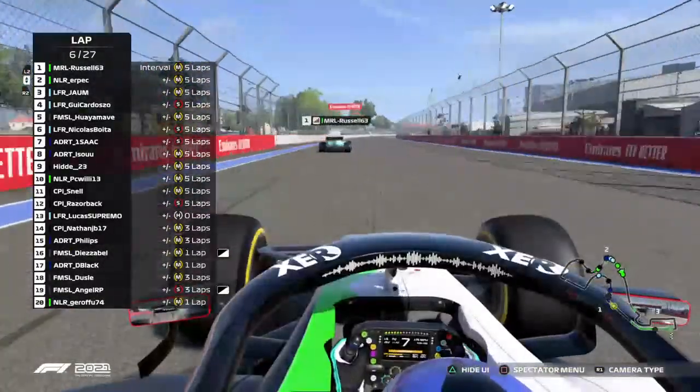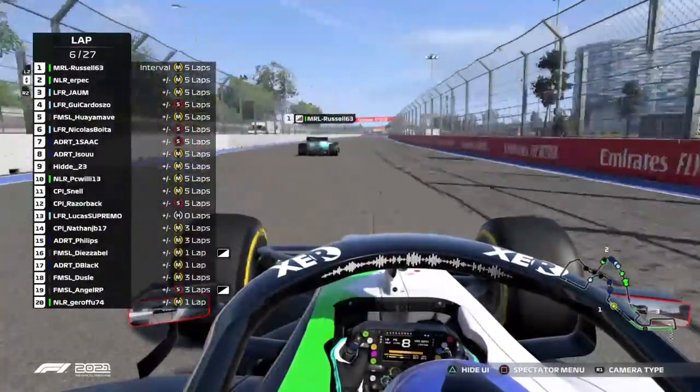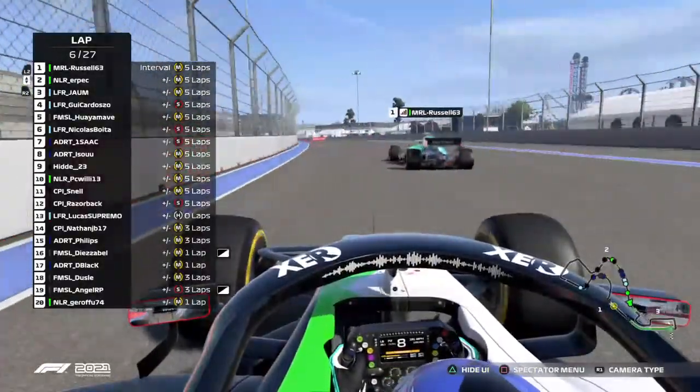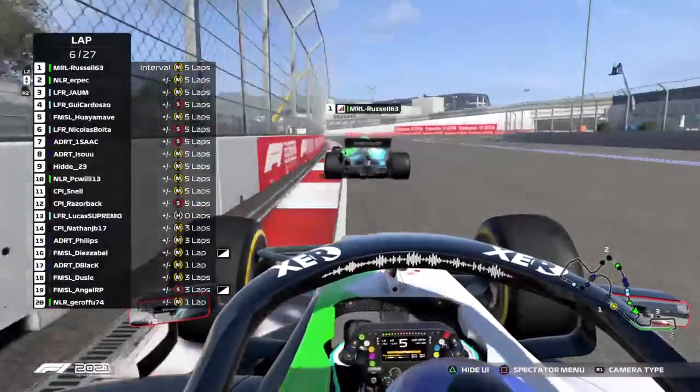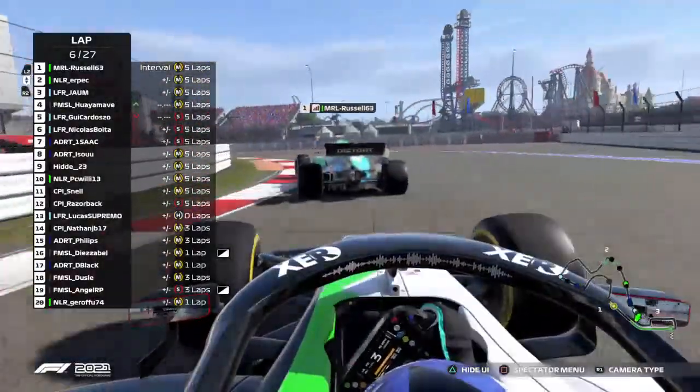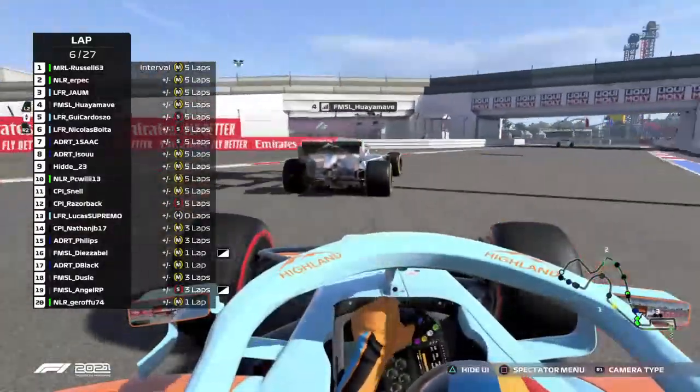Here comes Arebek in the NLR car on his teammate. So let's see how this works out. He's closing. He's going to try and make the overtake down into turn 13. He's going to try and set it on his teammate. No, he is not. Russell keeps ahead, keeps that position going as Hawaii Maeve and Cardozo swap positions as well.